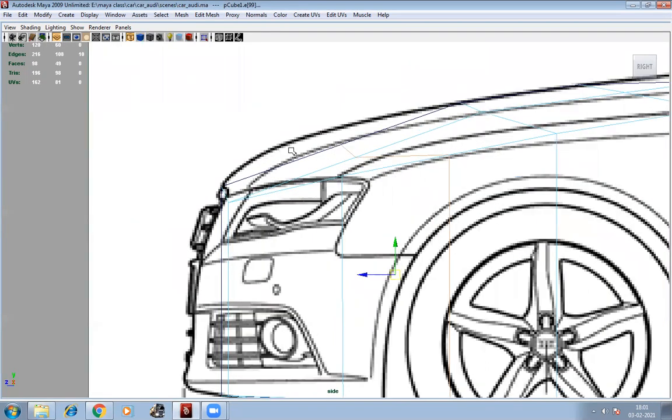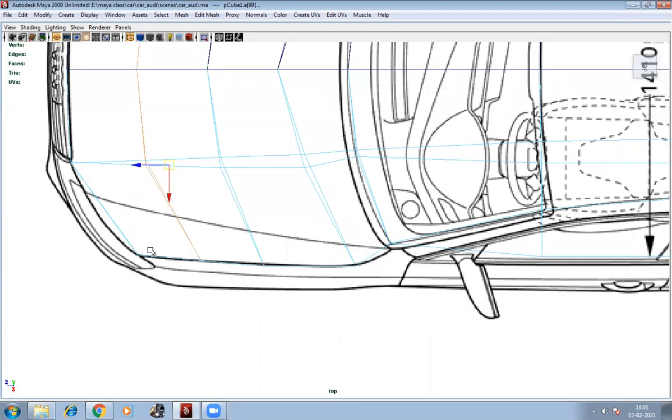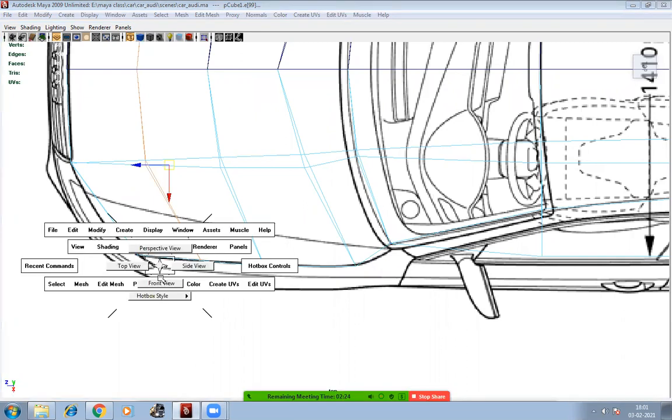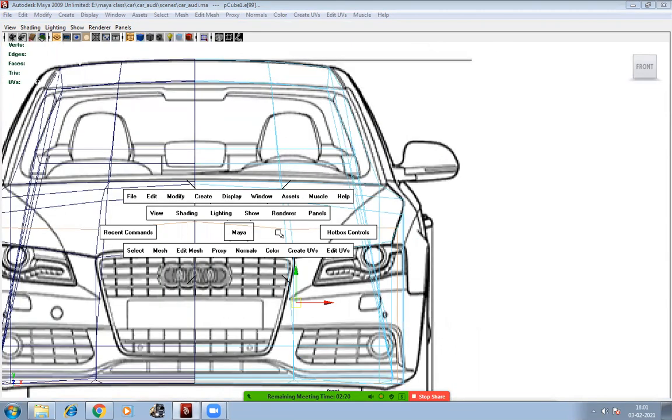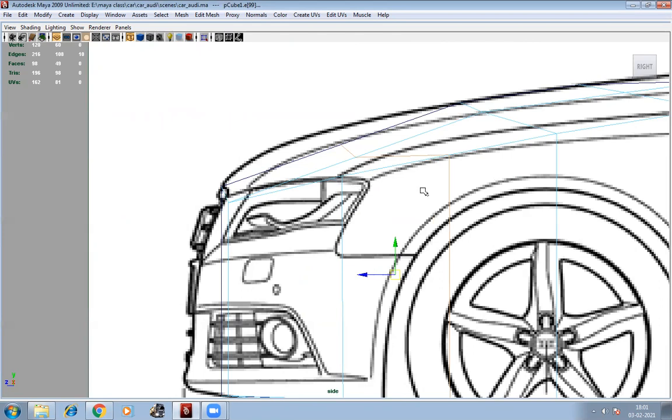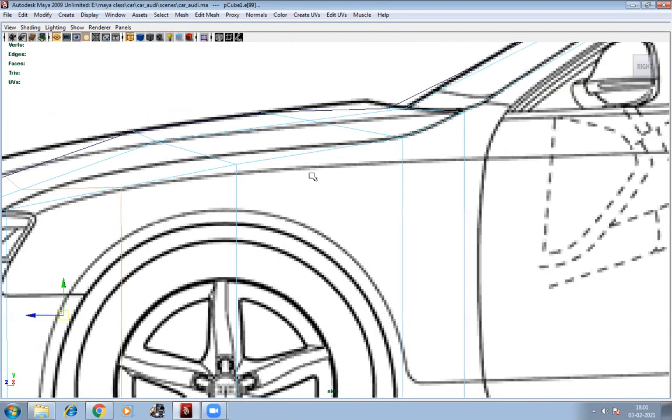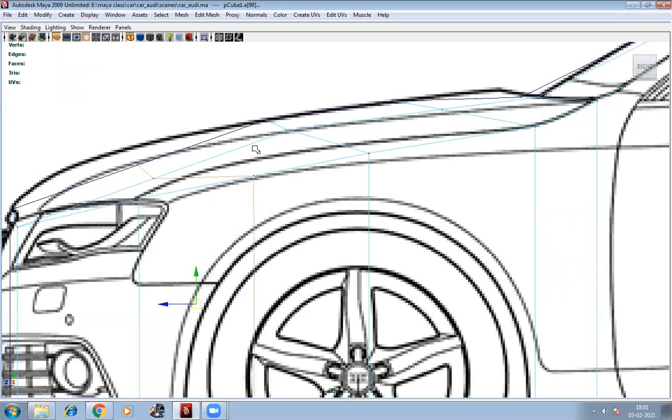Here we should add one more edge on this point, and thus that comes up here and it ends there. This is a point where we have to end, and front view is okay, side view. This one should end on this one on this. Because this point we are not matching, we are trying to match that one.